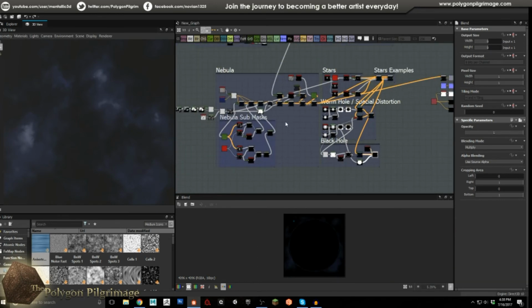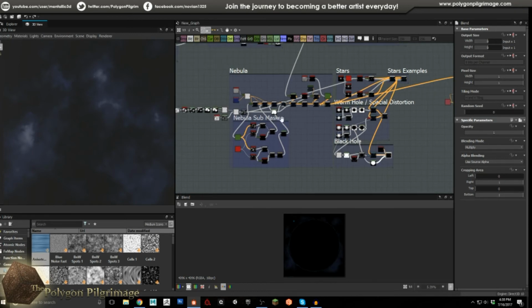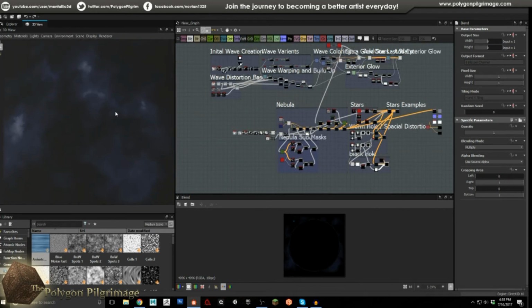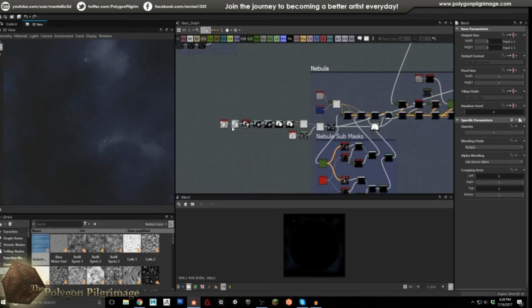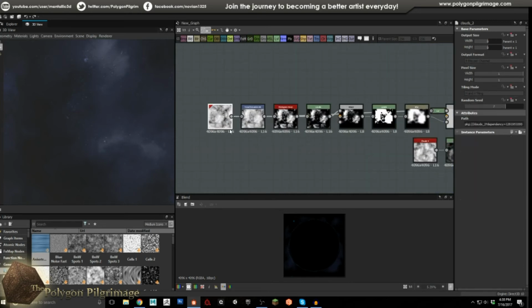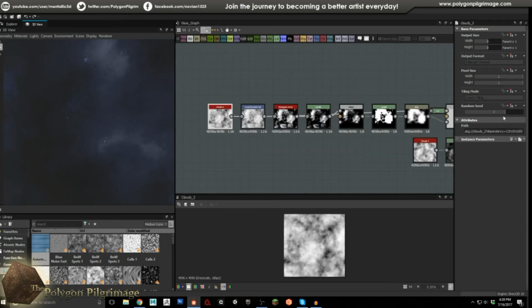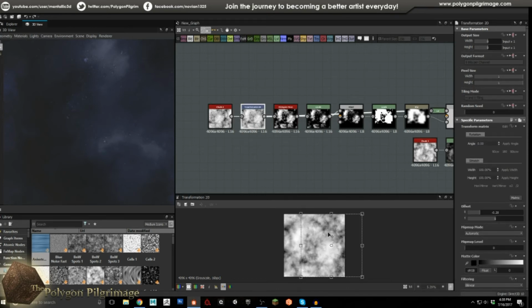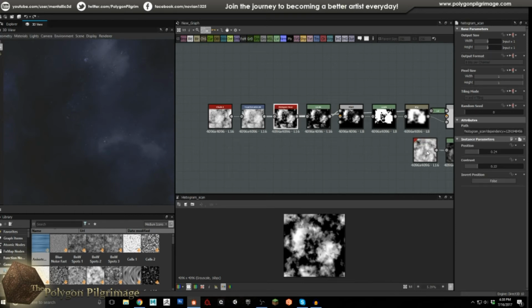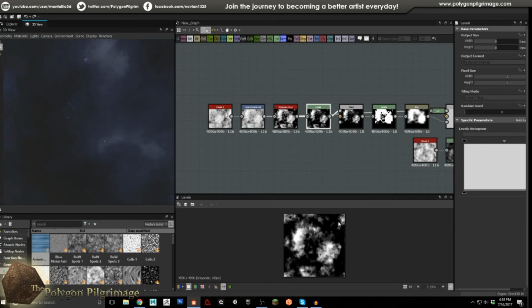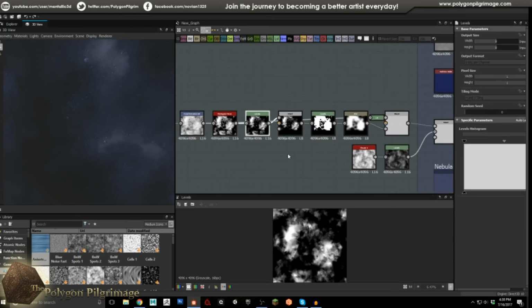Okay, excellent. So now, finally, we're over to our nebula. So our nebula is this guy that you've been seeing here. And we have multiple layers of clouds, multiple layers of stars. So let's go ahead and step through him. So I began here with the clouds. So clouds 2 with a random seed of 7. I did a transform to just kind of move them along. I'm trying to isolate an interesting shape in the middle. Histogram scan. 0.24, 0.22, and then a levels to sort of start crunching those things down.